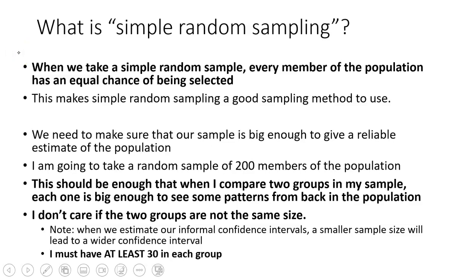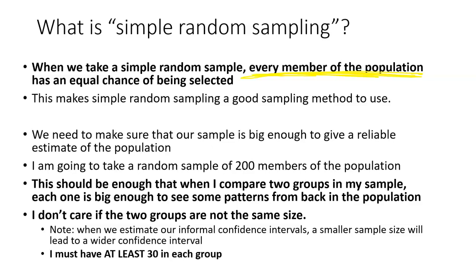All right, so simple random sampling is a really good method when I've got a list of the whole population, because what I do is I give every member of the population a number. And that means that when I do a simple random sample, every member of the population has got an equal chance to get picked into that sample. So that makes it a good method to use. It doesn't have any sampling bias.